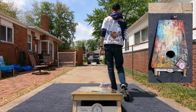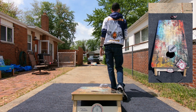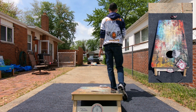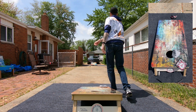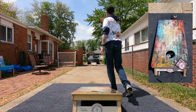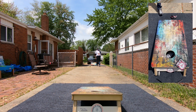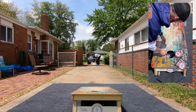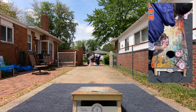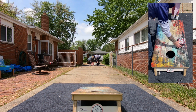I do like how the Raids play quite a bit. My only hang up on them, and it's not really even that bad of a hang up, is that fast side. It's essentially Viking fast. So you guys know how that material is when it gets just a little bit sticky. You could be playing an indoor tournament even, and when it gets a little humid from people playing in it all day, it just kind of gets a little bit sticky, so it likes to hang up a little bit. I do like the material. I almost wish the Striker fast side was on the Raid. That's my only qualm there.